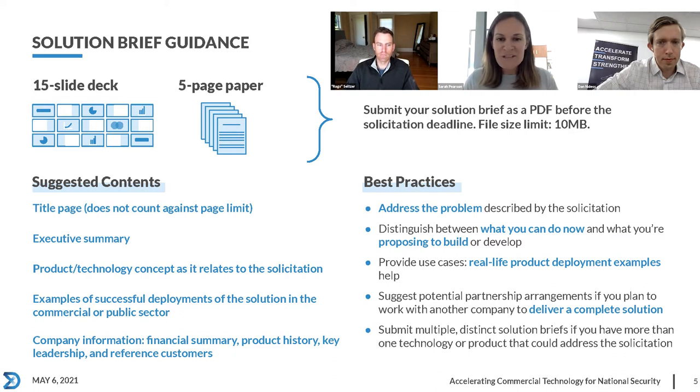The other side to telling us about your company, which comes back a little bit to what I was saying around information most companies have readily available, low touch, is to tell us about your team. Tell us about your leadership team, your technical team. What have they done? Why is this team of leaders uniquely positioned to solve the problem that we've scoped? So don't hesitate to share that type of information. And please also know that it's never shared outside of all of us, on the DIU side or the DoD partner. Evaluators and everybody are under an NDA as well. So just wanted to hit that piece too.